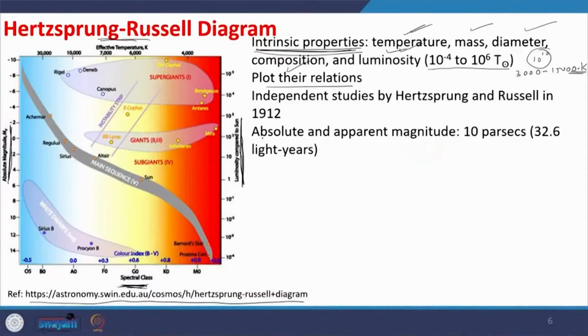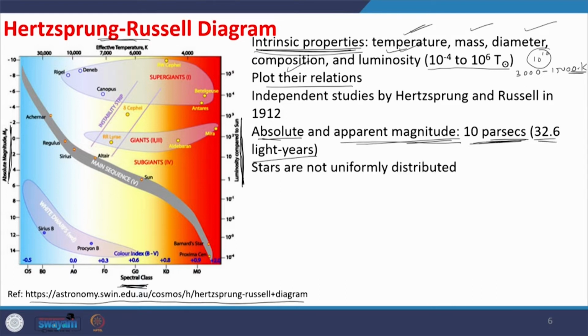Okay? And here I am using a word, absolute magnitude. Experimentally, when we measure, it is basically apparent magnitude. To convert apparent magnitude into absolute magnitude, people take the help of one unit called the parsec. So, 10 parsecs is equal to about 32.6 light years. I am not going into the details of the conversion of apparent to absolute magnitude. Anyway, the important features are the following.